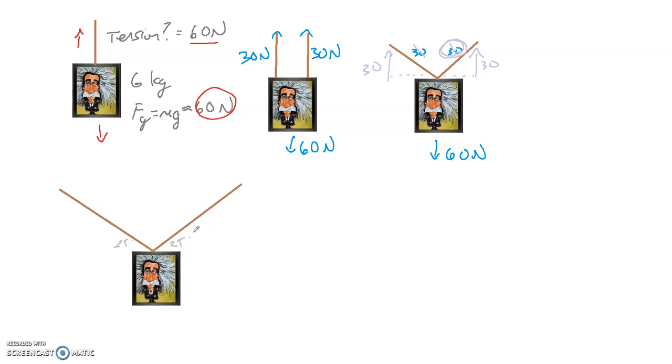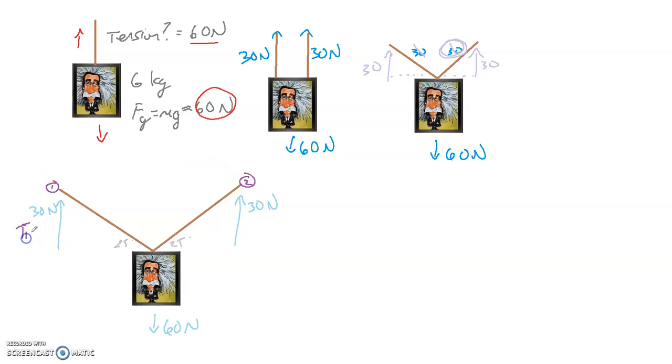Okay, and we'll still use the same values as before. So our picture is still going to be 60 newtons. Once again, we've got a 60 newton force of gravity pulling down on the picture, which means we have to have 60 going up. And since everything is nice and symmetrical, this rope here is pulling up and this rope here is pulling up. This one will be pulling with 30 newtons, and this one will be pulling with 30 newtons. Now, those two are only equal because everything is nice and symmetrical. If it wasn't symmetrical, those two wouldn't have to be equal. We'll get into that a little bit more later on. Now, we'll call this number 1, we'll call this number 2. Rope 1, rope 2.